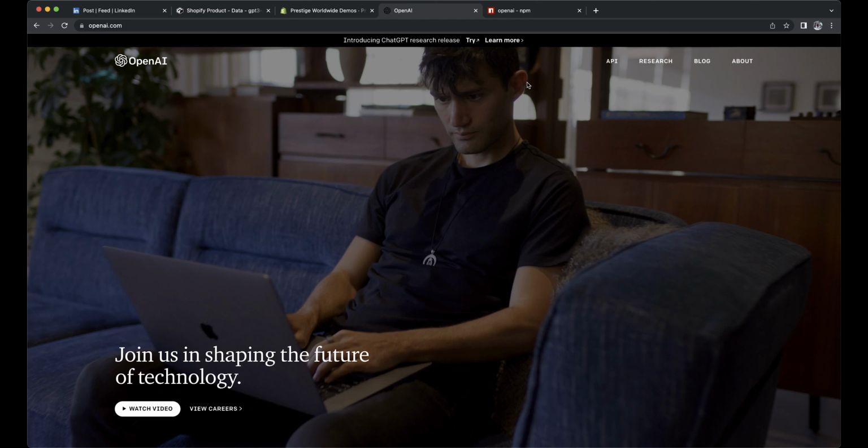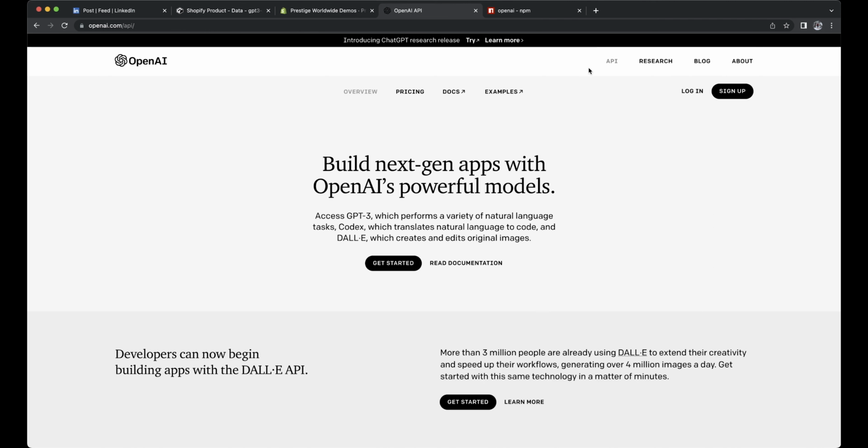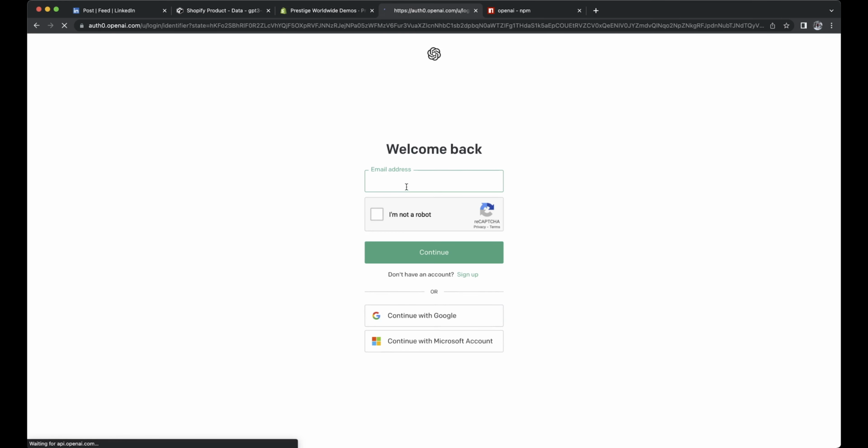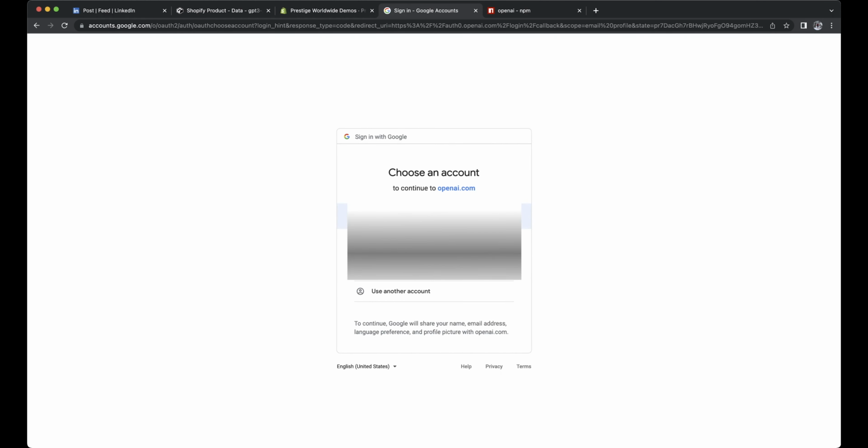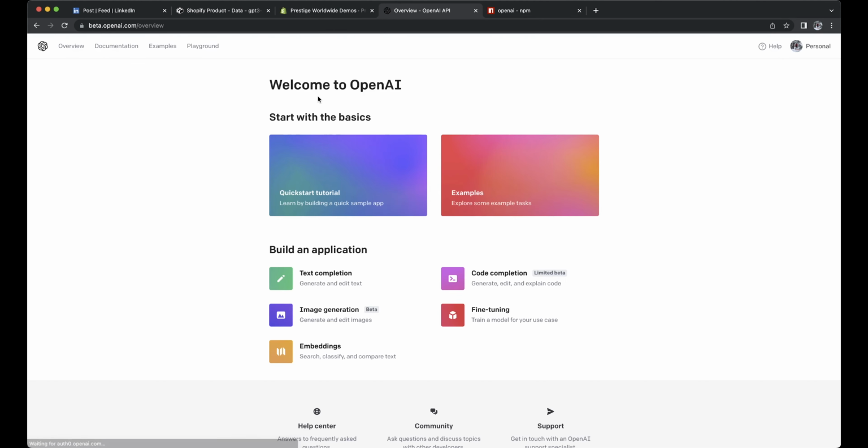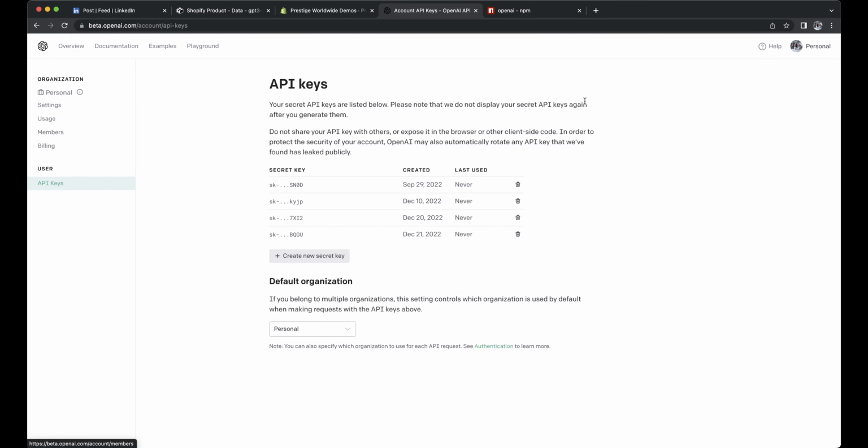So to do that, we need to have an OpenAI account. It's free, so go ahead to openai.com, click API. If you don't already have an account, it's free to sign up. I already have one, so I'm just going to log in here. I'm going to use my Google account. And then once you're in here, you can go over to Personal and click View API Keys. I think that when you sign up to OpenAI, you get a couple of dollars worth of credit to begin with that you can use without having to pay for the initial use that you're doing.